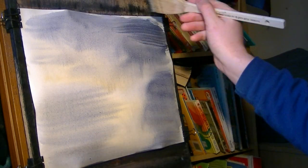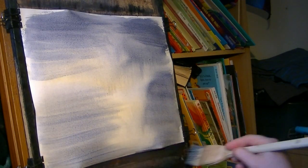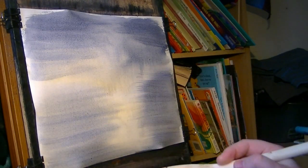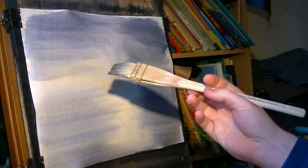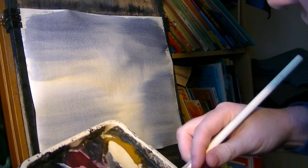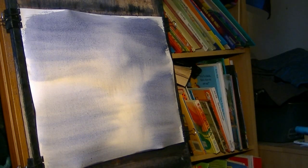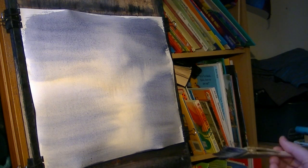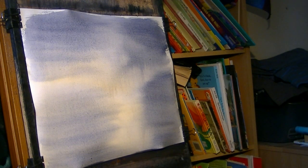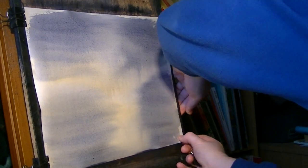What I have noticed is the extra amount of water it holds. Obviously with the hairs now twice as long, it's got a lot more water in it, and I've got used to, over time, having that other brush about 6 years. Obviously this one's twice as long, so it's holding twice as much water. So that's the sort of background in. I'm just going to pull this flat. It stretched slightly.